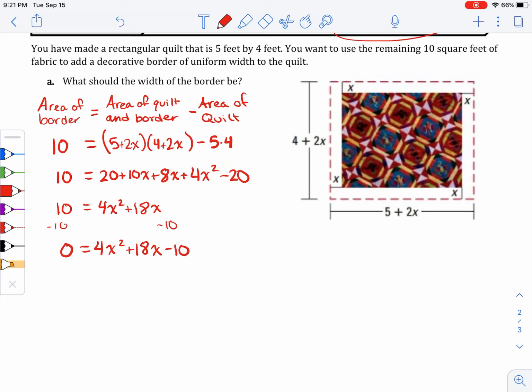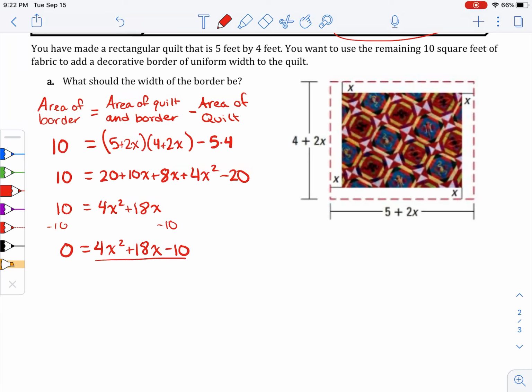Now let's pause here for a moment. What are we actually trying to do? We have this now in standard form, and it's equal to 0, which should clue you in on what I want. But remember, x, our x distance here, is just the border width, right? And that's exactly what we're going to solve for. So if we solve for x here, that's going to give us the width of our border. And we know how to solve for x when we have an x squared. We need to factor.